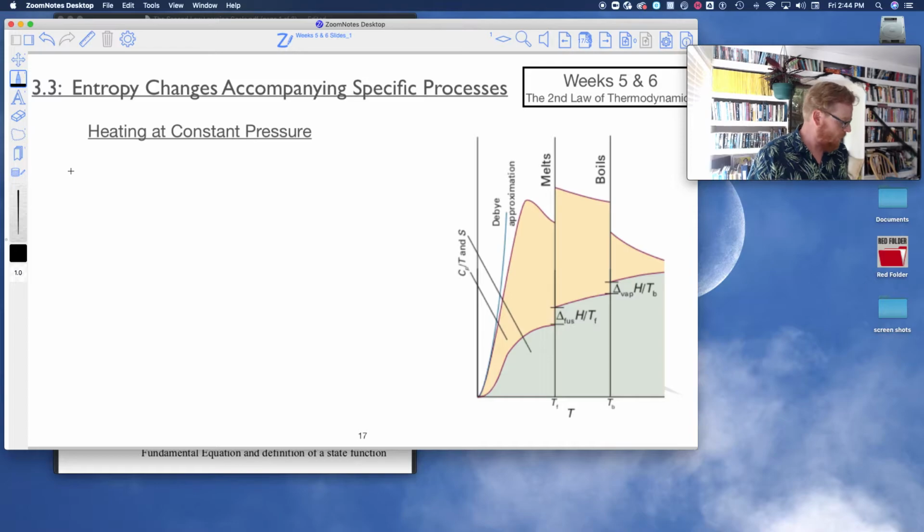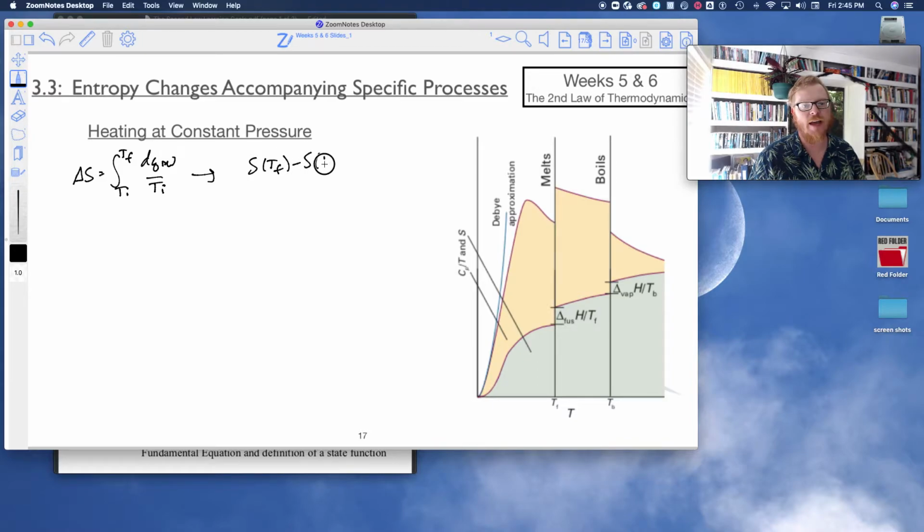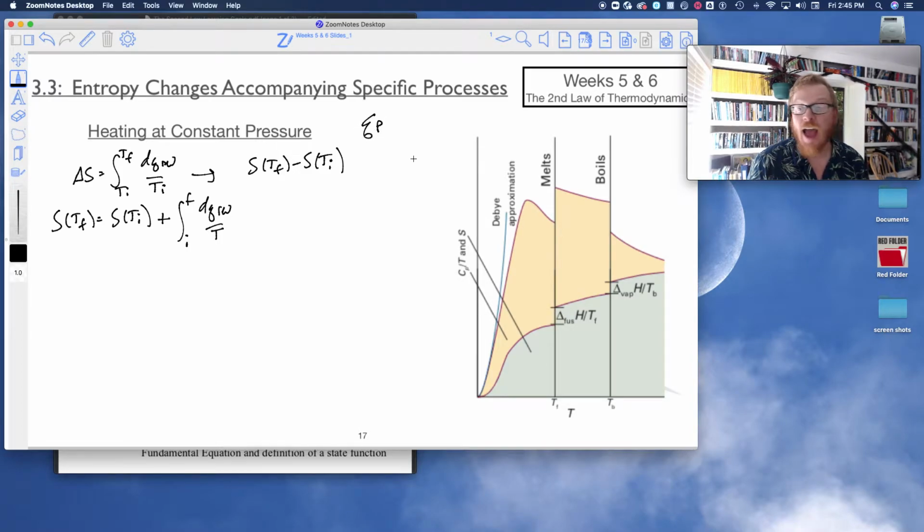And let's start by reminding, I'll remind you that delta S, okay, from T initial to T final, so from initial to final, right, dq reversible over T, okay? Well, I'm going to expand that now, and I'll say I know delta S is S at T final minus S at T initial, okay? And so now I'm going to start writing this as S at T final equals S at T initial. So I'm going to add the initial entropy over to the other side, plus integrating from initial to final conditions of dq reversible divided by T. So what do we do with that dq reversible? Well, I will remind you that heat at constant pressure equals delta H, okay?